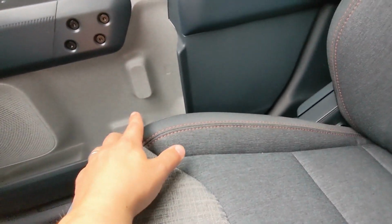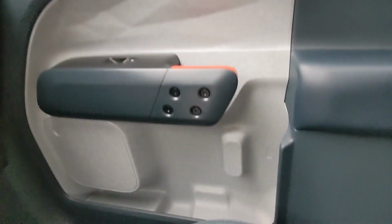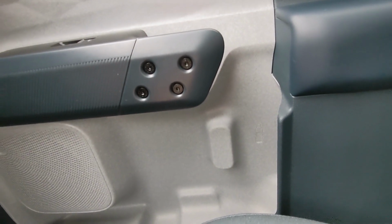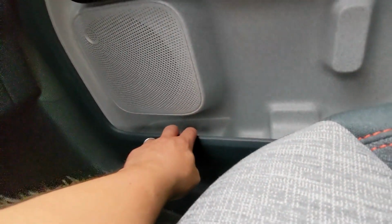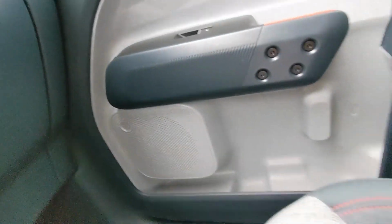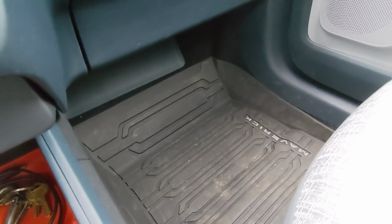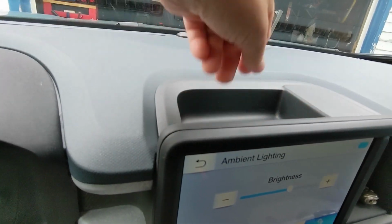The doors, I mean, they're great. They kind of harped on that as a feature for fitting really tall water bottles. I do have a tall water bottle that I use, but I'm not one to really travel with water bottles that often, so this is just kind of like a door, whatever. My sunscreen fits perfectly right here, so I kind of like that, the little divot under the speaker, so that's pretty cool. Floor mats were an excellent choice. They're really nice and sturdy, really great. Screen holds up pretty good. This cubby I use for sunglasses here.